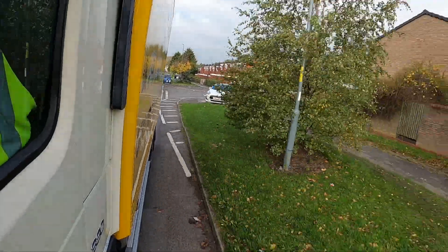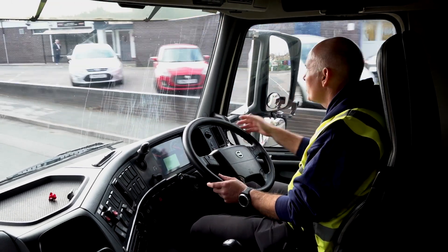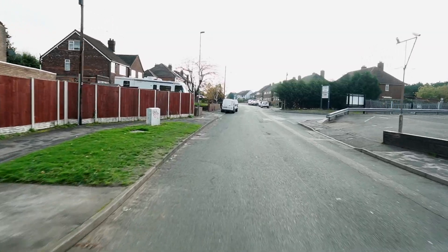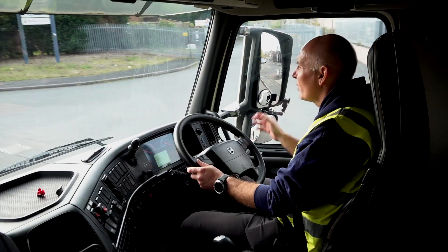Check the mirrors for position. The mirrors are going to tell us the position of our vehicle on the road surface - that'll make sure we're not too near to the kerb and we're not encroaching on the opposite side of the road. Mirror check - no need for signal because it could be misunderstood as a right-hand turn.